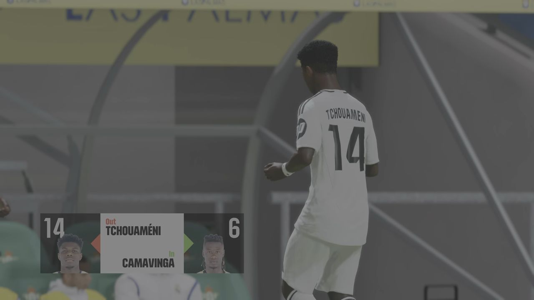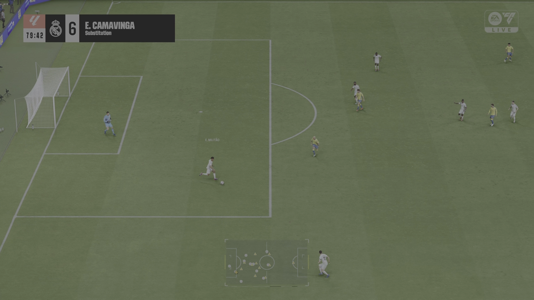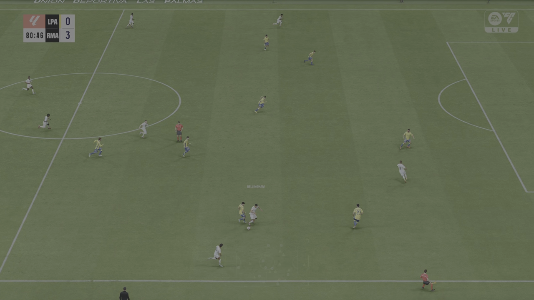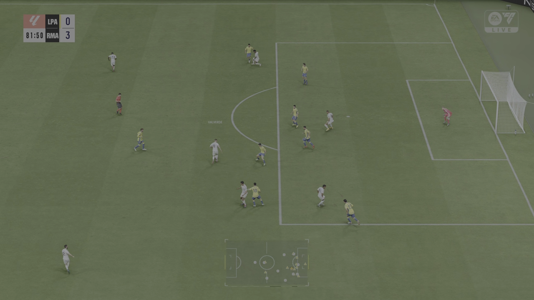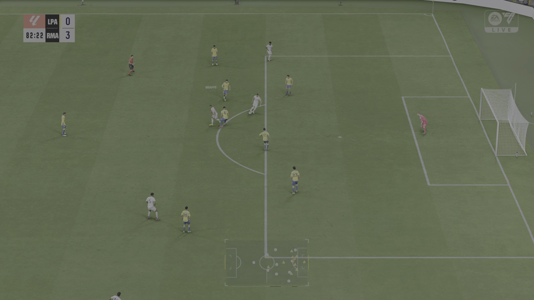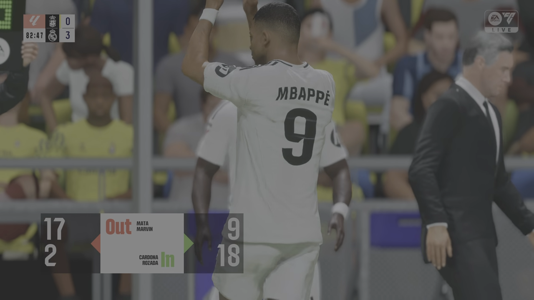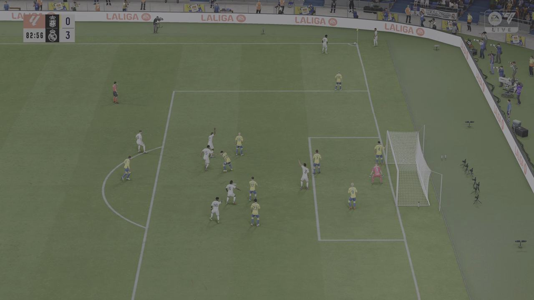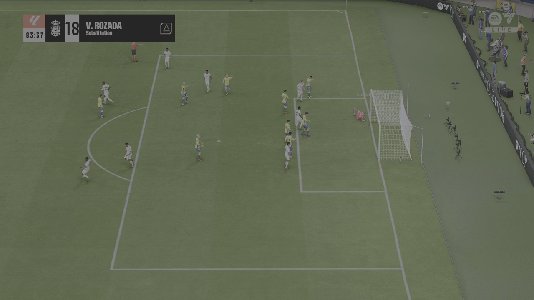Substitution for Real Madrid. We're inside the final 10 minutes in this one. Rodrigo. And on to Bellingham. And he's through here. Oh, it's a super save. Well, he always looked in control of the situation. That's a top-class save. But he's gone short with it. Looking for a teammate. Oh, keeper dealt with it.